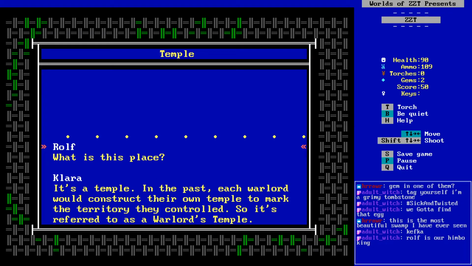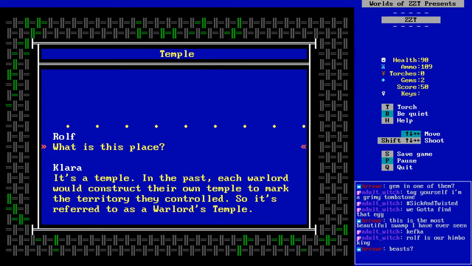It's a temple. In the past, each warlord would construct their own temple to mark the territory they controlled. Okay, so it's referred to as a warlord's temple. I see what you did there.